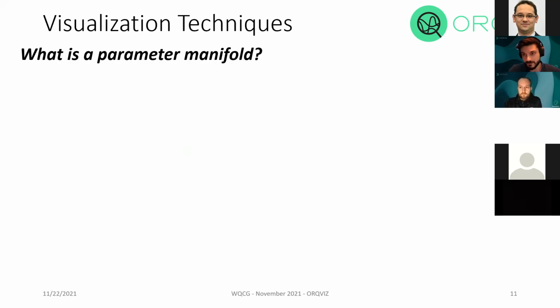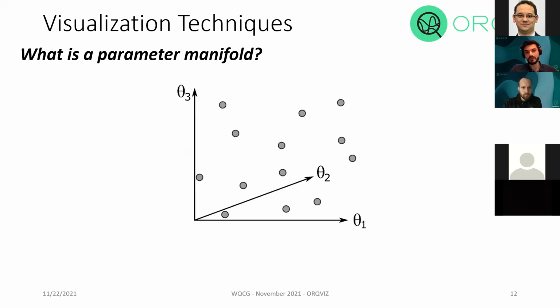Now, what's the parameter manifold? Just to have a more concrete picture, let's say this was a high dimensional space. I just have 3 dimensions here, but in the following examples, I will vary many dimensions. So let's say I have a high dimensional parameter space, and every point in here represents a vector with the entries corresponding to each individual parameter, right?